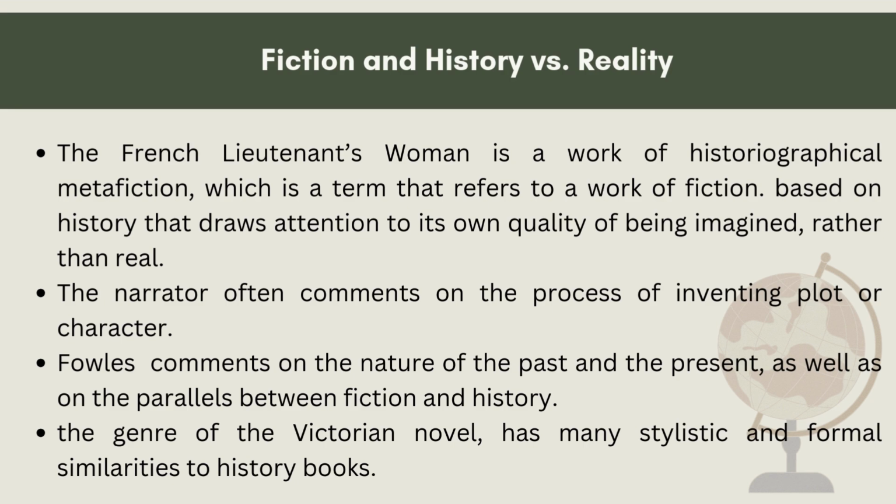And if you have read any history books, the history books are also written in a similar way. That is, in 300 AD or BC, or in such and such year, this thing happened. In 1066, the Battle of Hastings happened and the Normans invaded England. So there, the events of history are set out as fact. We know that those things actually happened and it is presented in that way. In the same way, in a Victorian novel, the plot points are also presented to the reader as fact. That is the first similarity.